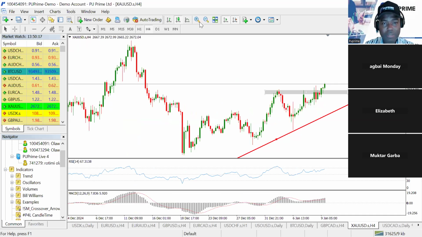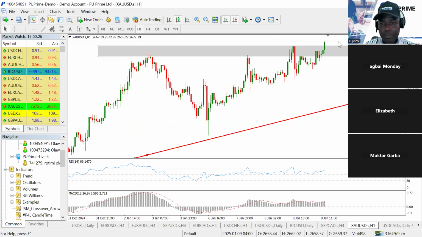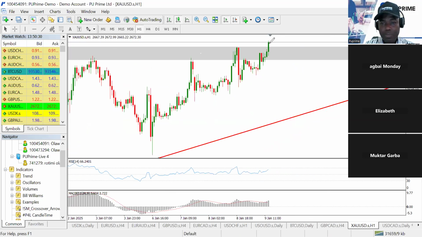If price retraces back, it's not really giving a perfect setup. So I also want to be very cautious. All right, so if you have a retest, price goes back to this zone, then you can look for a candlestick pattern for a continuation. That's the only thing I'm seeing now. It's not a perfect one, so it should be taken with caution. Like I said, today is not so much of a good day in the market. There's no news, so whatever we're giving you is just with a lot of caution, so that we don't just give anyhow analysis. If you're to trade gold, wait for a retest before you buy further.